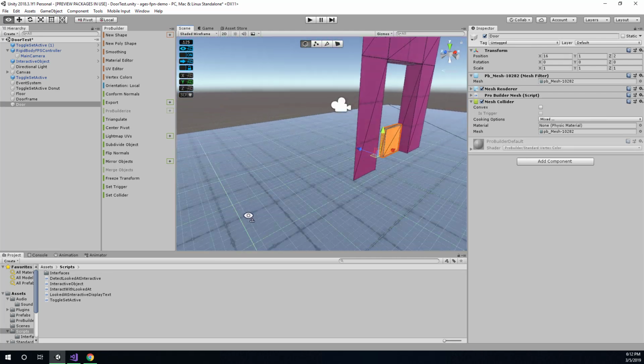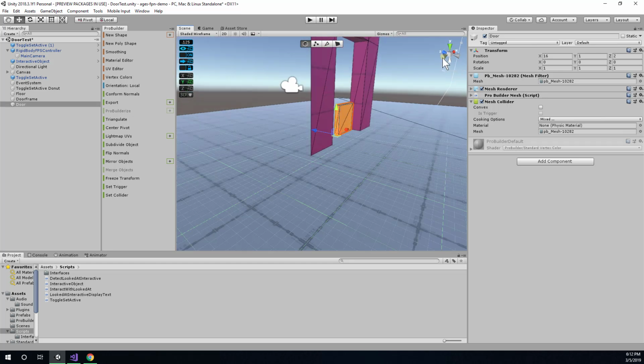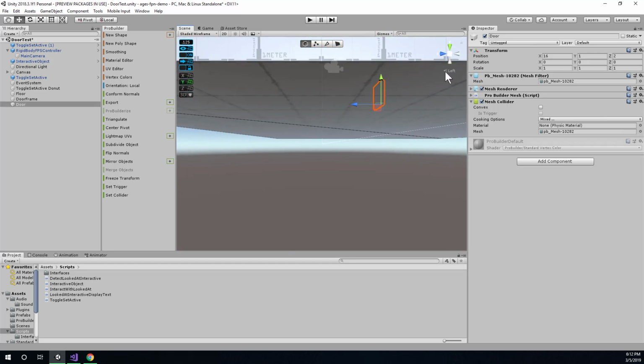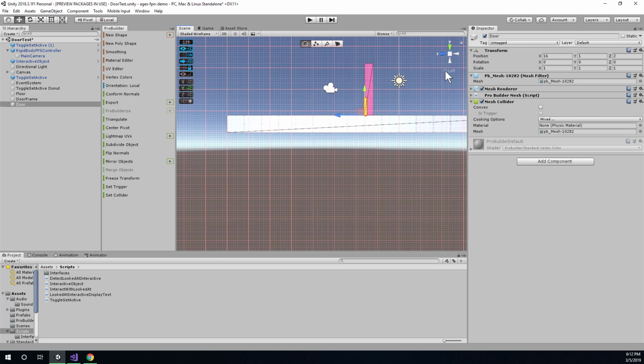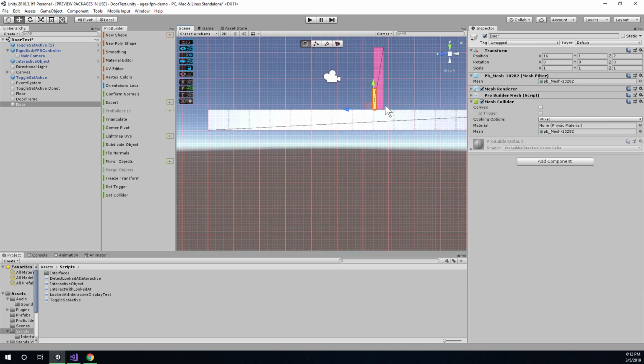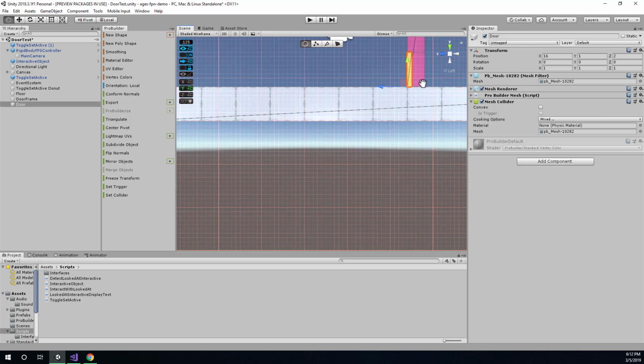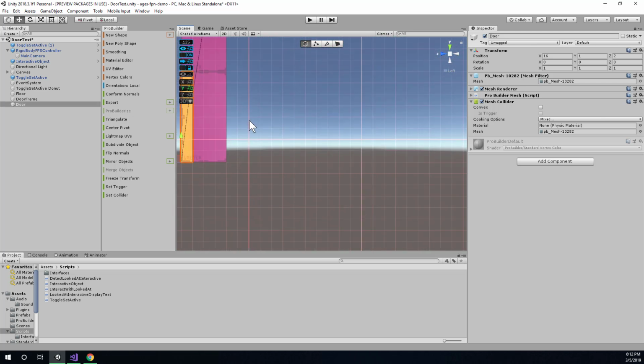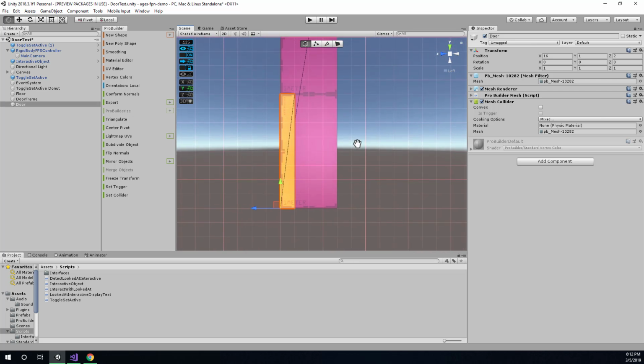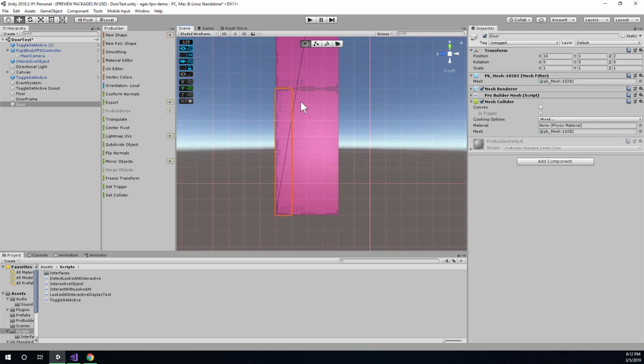But when you're trying to line things up, like if I look straight down the x-axis here, if you click this, you can go into this isometric view or orthographic view, and it is easier to line things up. So now with my ProGrids on, I can see this is not centered, right?